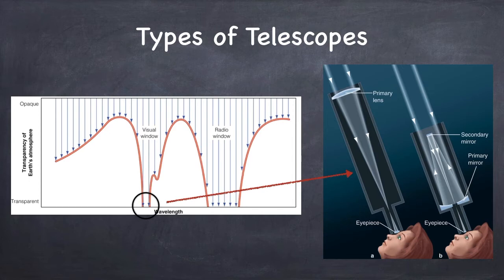So the magnification of a telescope turns out to be the ratio of those two focal lengths. The number of times longer the focal length of the objective is than the focal length of the eyepiece is equal to the magnification. The other kind of telescope that was developed to primarily work in the visible spectrum is a reflector. Instead of having a primary lens, it has a primary mirror. So the primary objective is a reflecting surface rather than a refracting surface. Reflection, of course, is when light bounces off something. Refraction is when light bends as it traverses an object.